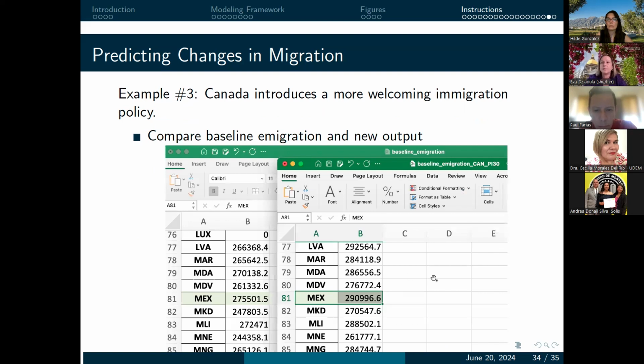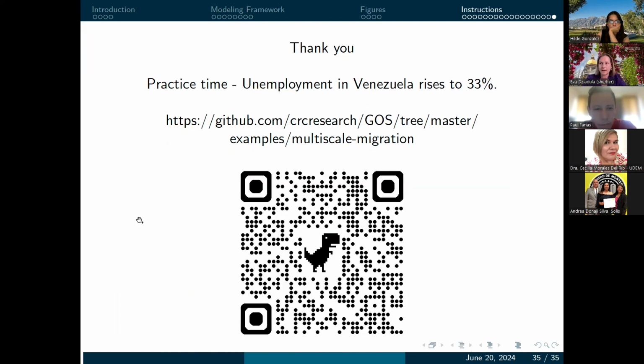And if I compare my estimates now, and I'm looking again at Mexico, right? I'm looking at people leaving Mexico. We had 275,000 people leaving before. Now that Canada's more welcoming and is going to accept more people freely, right, from any country, we're expecting that there would be nearly 15,000 more people leaving Mexico and likely heading that direction as well, right? It's going to change the flows from these countries again.